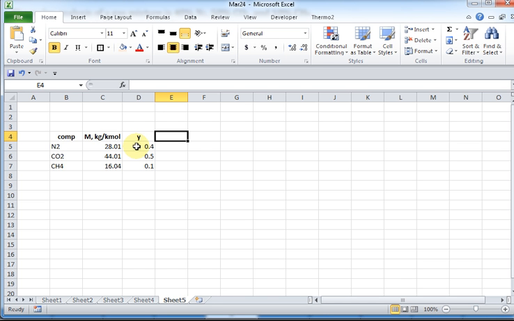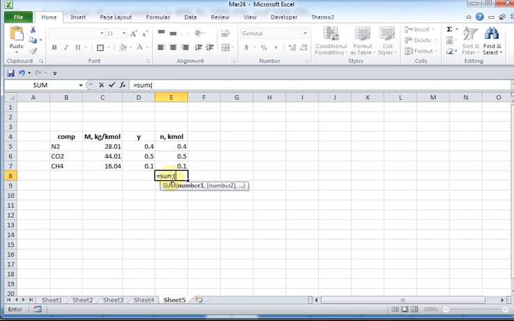Now, what I like to do is I'm trying to get over toward mass fraction. I want the average or the molar mass of this mixture. So I'll assume that there's 1 kilomole total of the gas. If there's 1 kilomole total of the gas and the mole fraction is 40% of nitrogen, how many kilomoles of nitrogen are there? This almost seems too silly, 0.4. So I'm assuming that the sum here is 1, and lo and behold, it is 1.